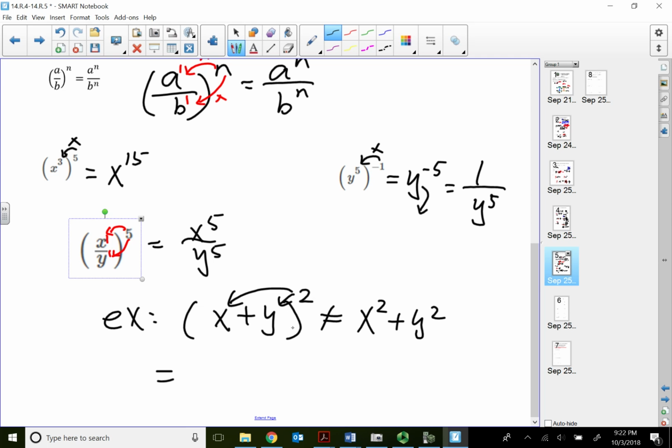So what do you do instead? If you ever see two terms in the parenthesis raised to some kind of outer exponent, what you can do is write them out as x plus y times x plus y this way. What do I do next? We will talk about how to continue this problem in the next couple of lecture videos.